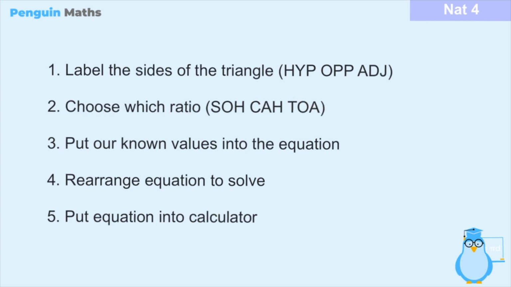And after this, we then put our known values, such as the length or an angle, into the equation. Then, depending on what we wanted to solve for, either the length or angle, we rearrange this equation. Finally, what we have left, we can put into the calculator and that will give us our answer. So let's look at another problem so we can use this 5-step approach to solve it.